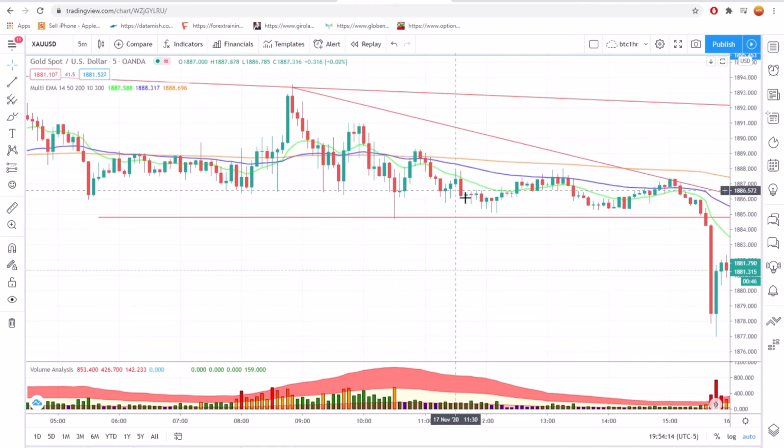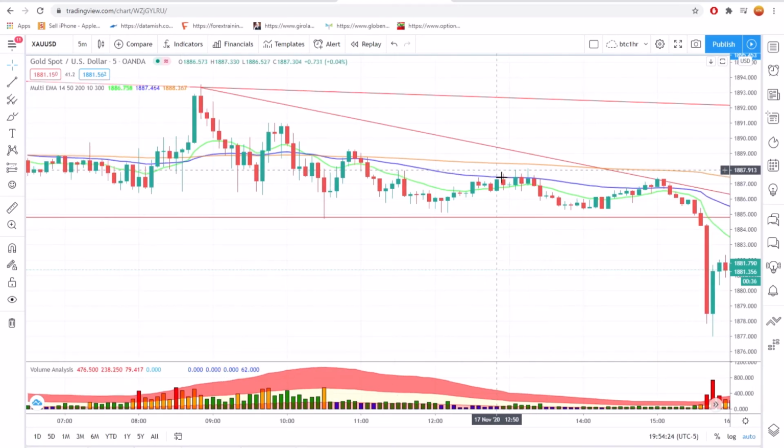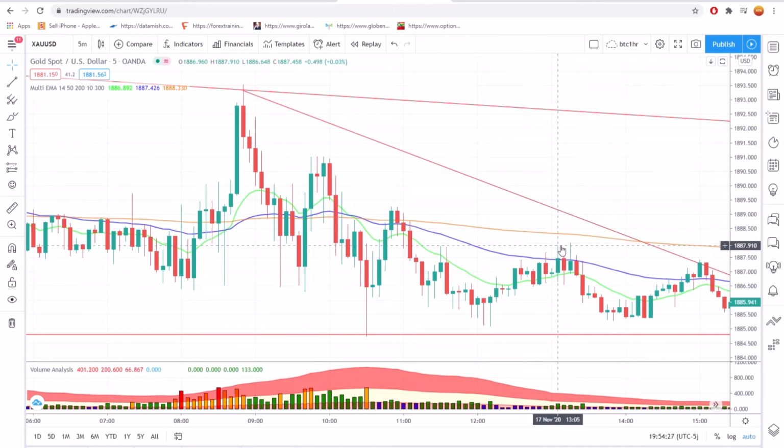But look at these little key things you could do. You're in profit right here. And you see these two candles right here? It failed to close above it. If it closed above it and the next candle after the close above these two candles is not bearish, pushed back down, you would be looking to get out of the trade, because now it's breaking structure again, because right now the structure is push down, up, push down, up, push down, and then you can see that.